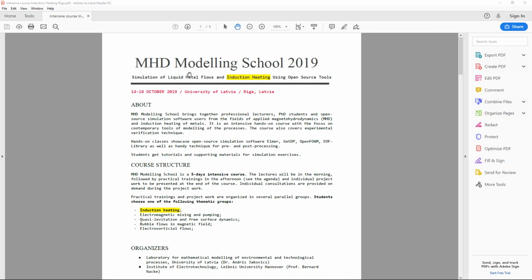It will be a magnetohydrodynamic modeling school, but it will have one course of induction heating, specifically about induction heating modeling using open source tools, which are really useful for future projects with CENOS, because it also uses open source tools as its base.